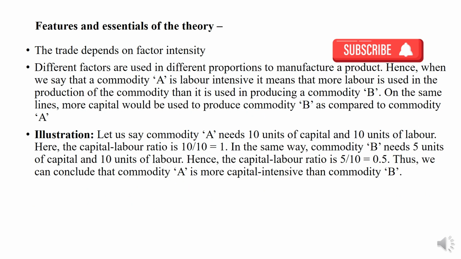Features and essentials of the theory. The trade depends on factor intensity. What does it mean, factor intensity? Factor intensity means relative pricing of the labor in nation 1 will be less than that in nation 2. So whichever product a country has more of, it will use it because its price is low and demand is low, so that thing is cheap.